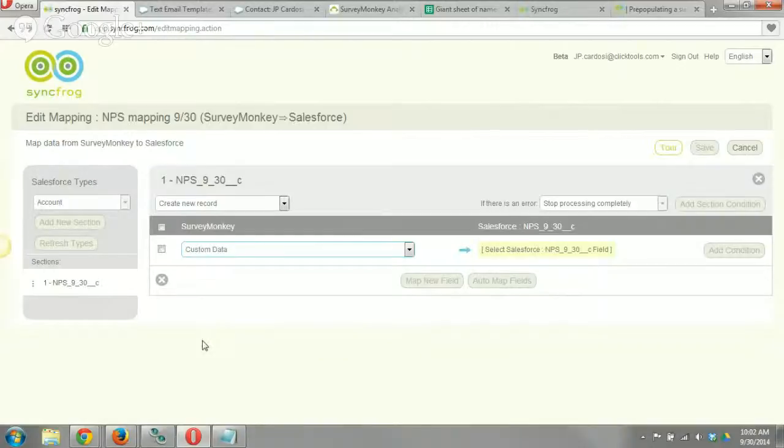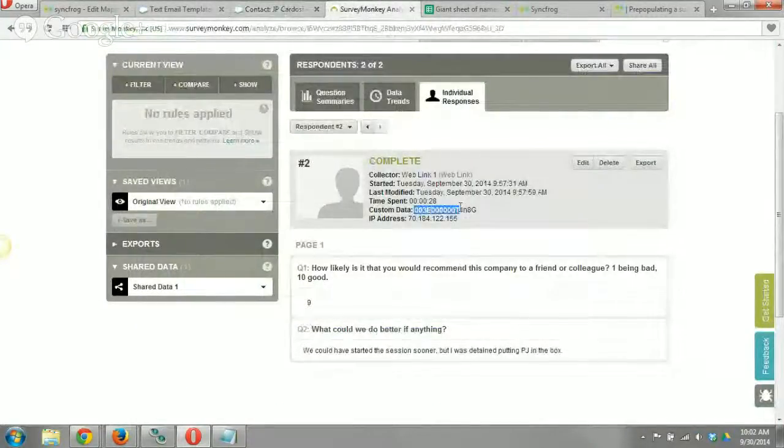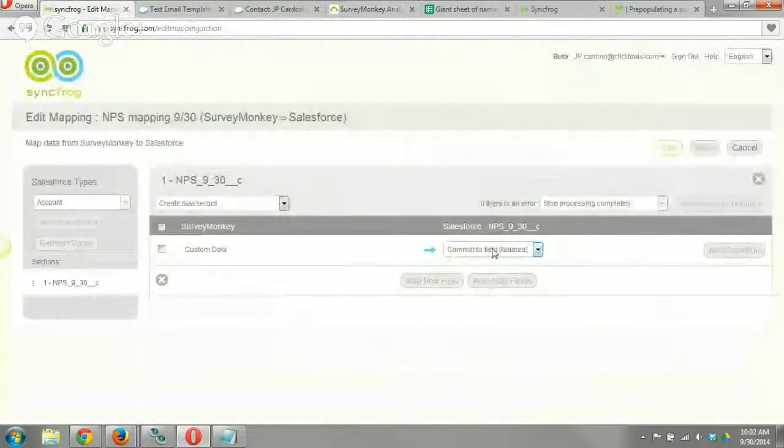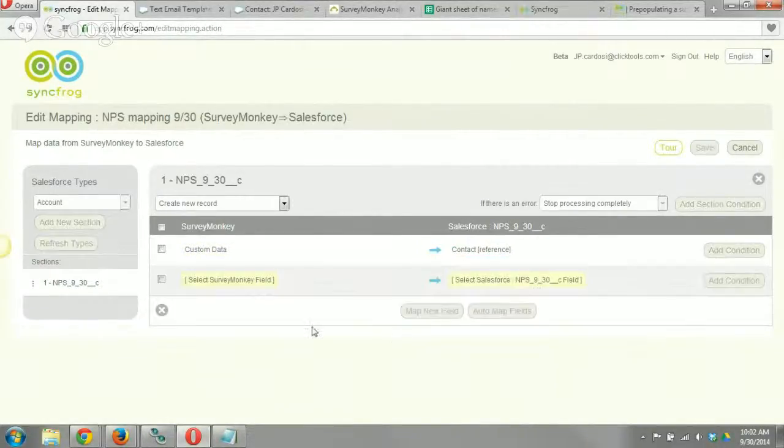So I'm going to use this custom data because remember, we can see it in our analyzer here, our custom data, and that is our Salesforce ID. And that's going to go to our contact reference field because the contact reference wants the ID value, not the actual person's name. So that's the ID value to ID.